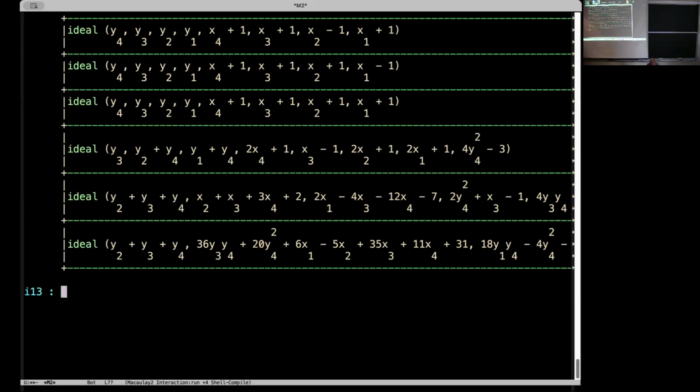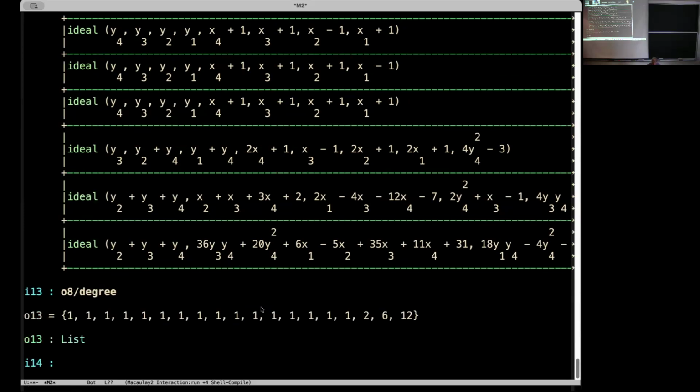Okay, so we can look at the degree of each one. What was the name of that thing again? There's the list of all these. If I do degree, each one of these things, look, all of these things were just 1 point each. But this one here was 2 points. You can actually see the 2 points. There's a y4 squared, so you're going to have a plus or minus root something, and then all the others are linearly determined on that. So this is pretty clearly 2 points. Or 1 if it factored somehow or another. And then the next one is 6 points, and then this one is 12 points.